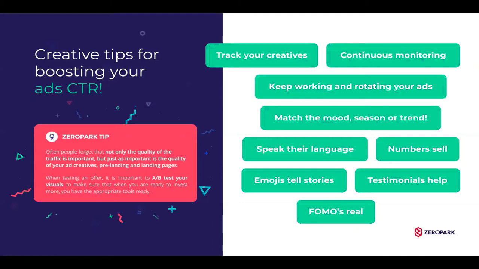Okay, the next tip is match the mood, season, or trend. You should adjust your visuals to match various holidays and seasonal trends, for example Valentine's Day, Thanksgiving, Christmas. What's also important is speaking the language. Just like with seasonal targeting, make sure your creatives match the language of the country you're targeting. Using English for your creatives but targeting a non-English country will most of the time result in low performance, and users are not able to read your offer. Emojis tell stories. As often repeated with push ad creatives, don't forget emojis.